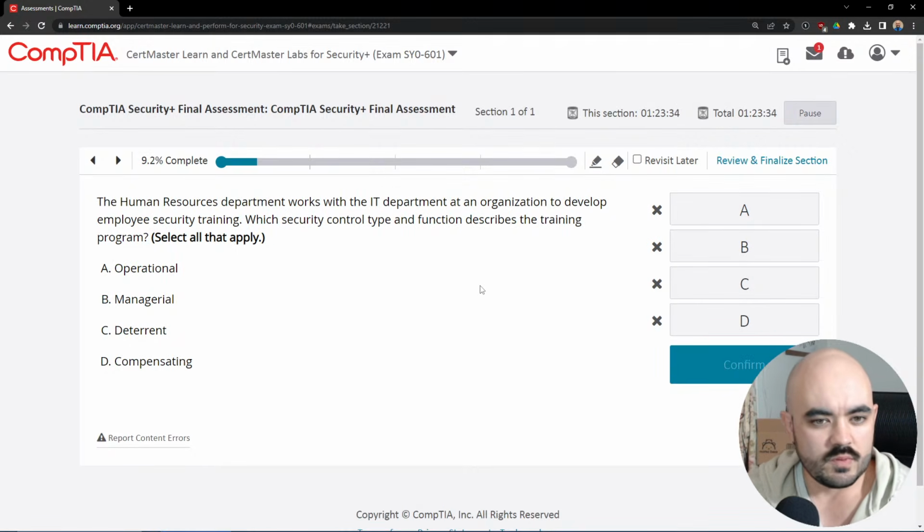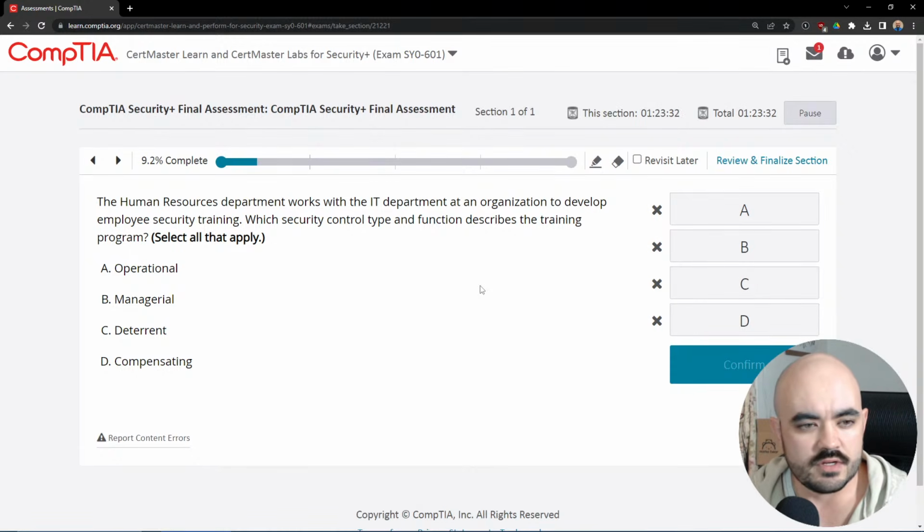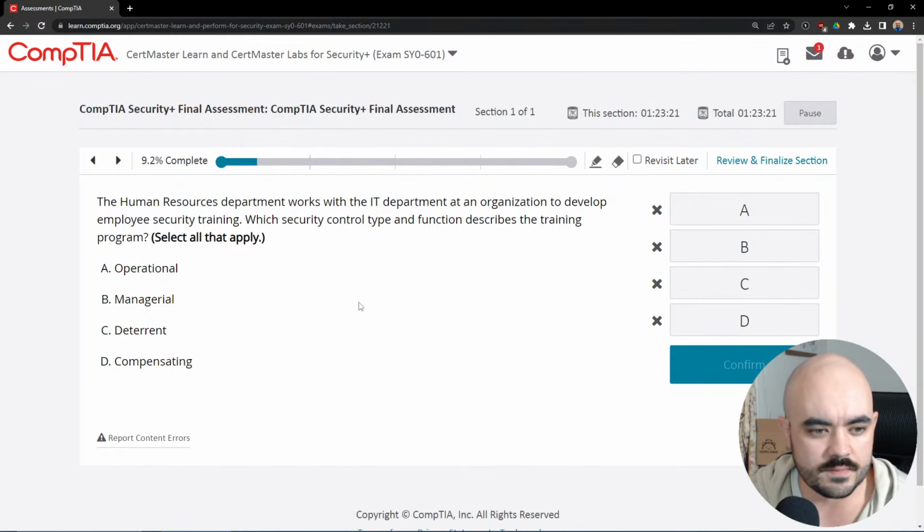Human Resources Department works with the IT department at an organization to develop employee security training. Which security control type and function describes the training program? Employee security training. So, I want to go with operational and managerial.